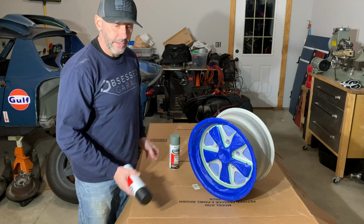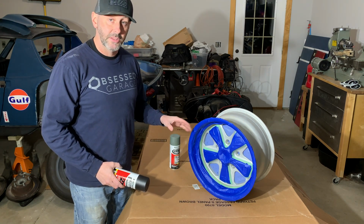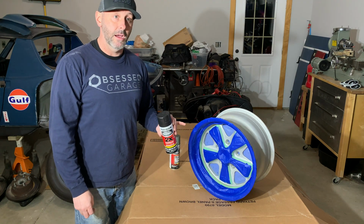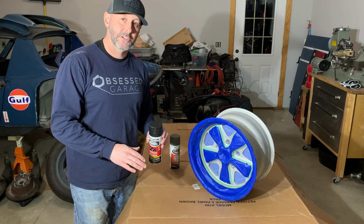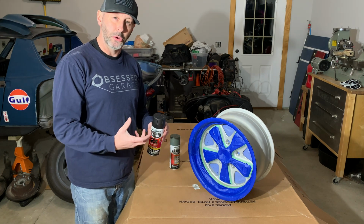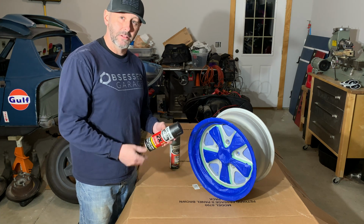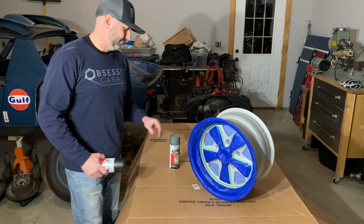After we've primed it and it's dried for about 30 minutes, we're going to come back and hit it with this top coat. This is an ultra matte black. It has a matte finish, more like a satin finish versus a flat finish. Flat finishes tend to hold dirt and stuff like that. So whenever you're doing something on wheels, I prefer the matte. It seems like it cleans up a little easier. So that's just my experience on it.